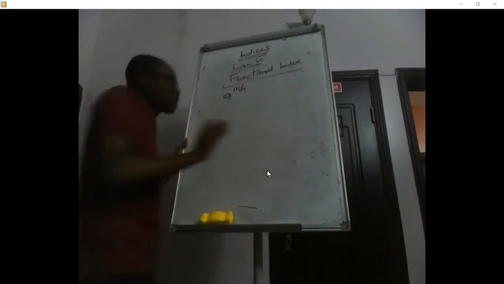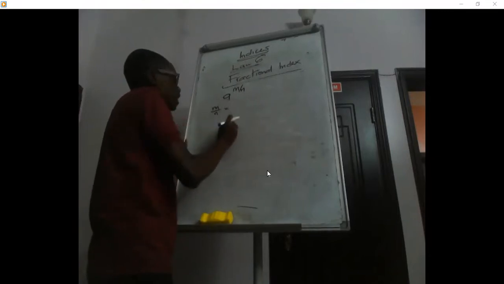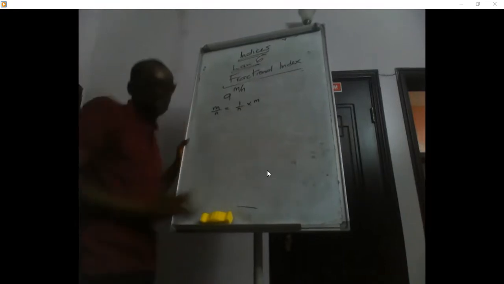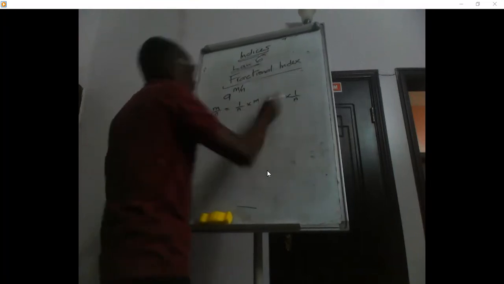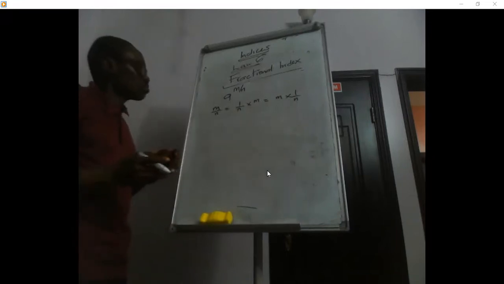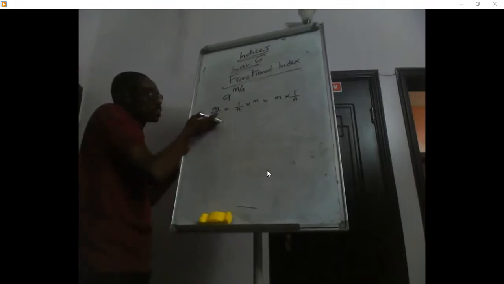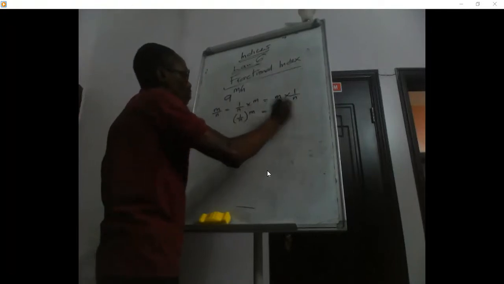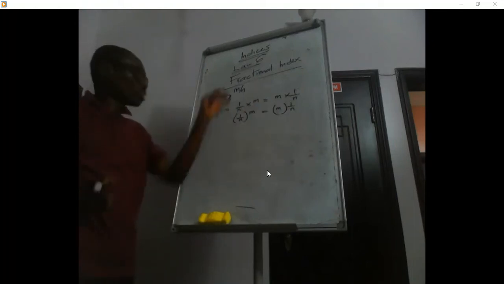But before we go ahead and simplify, I just want to show you something. m over n is the same thing as 1 over n times m. So either m can come first, or 1 over n can come first. So we can decide to put 1 over n in brackets and keep the m outside, or keep the m in brackets and keep 1 over n outside. This is the trick we're going to employ when simplifying this.